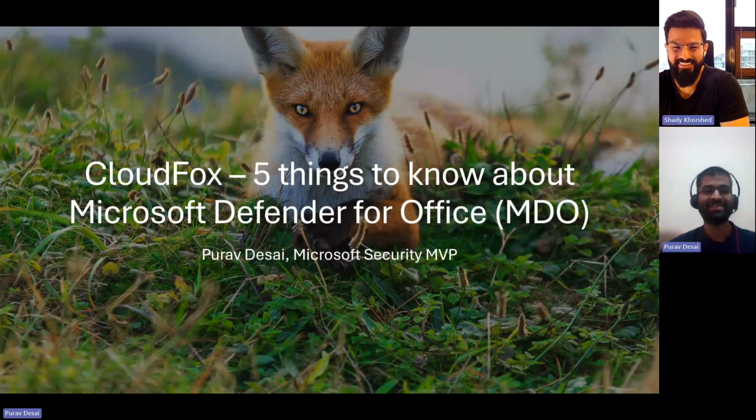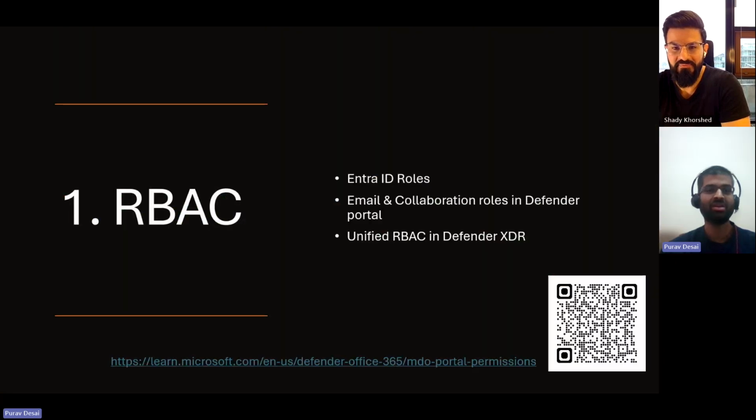Thank you. So 5 things to know about Microsoft Defender for Office, otherwise shortened to MDO, right? So when I say MDO, that's what I mean going forwards. So firstly, RBAC, right? So role-based access control, because if you think about it, Defender for Office is a solution within the Defender kind of stack. And you need the right roles to access it, right? Like you don't want everyone just having access to it.